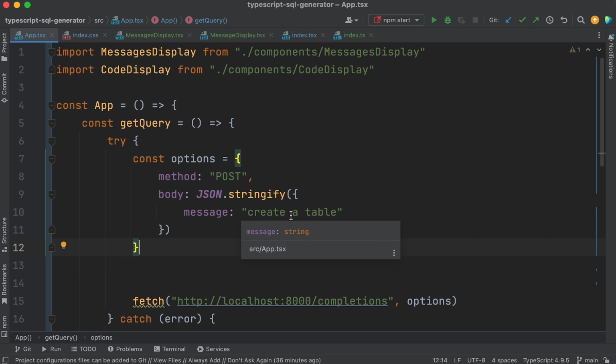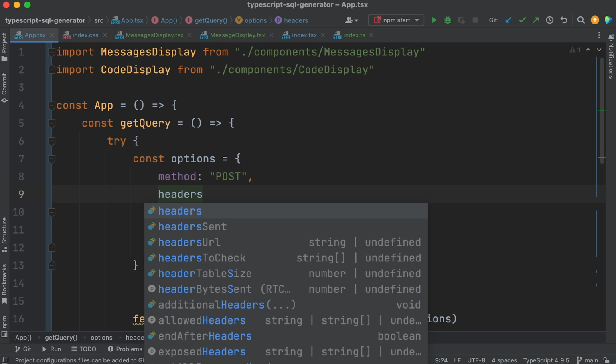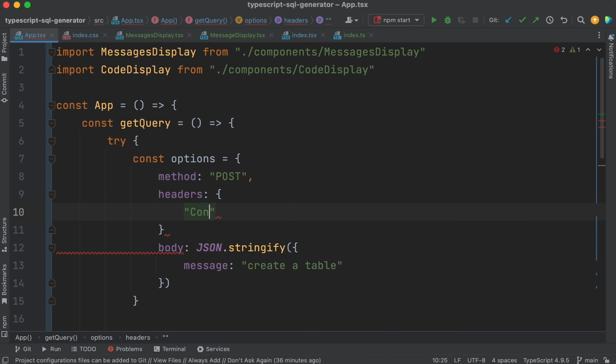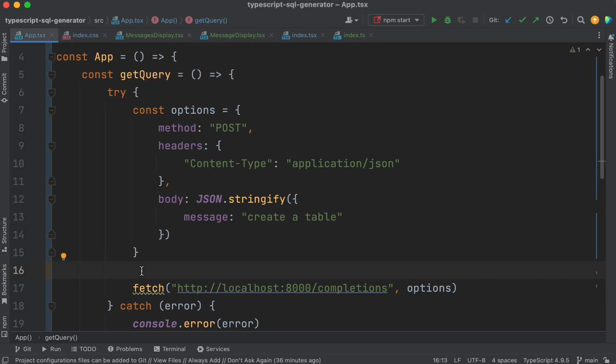Okay, so we're just hard coding it at the moment. Let's also pass through some headers though. So headers, as we are working with JSON, I'm just going to pass through Content-Type application/json. Okay, so those are all my options that I want to pass through.